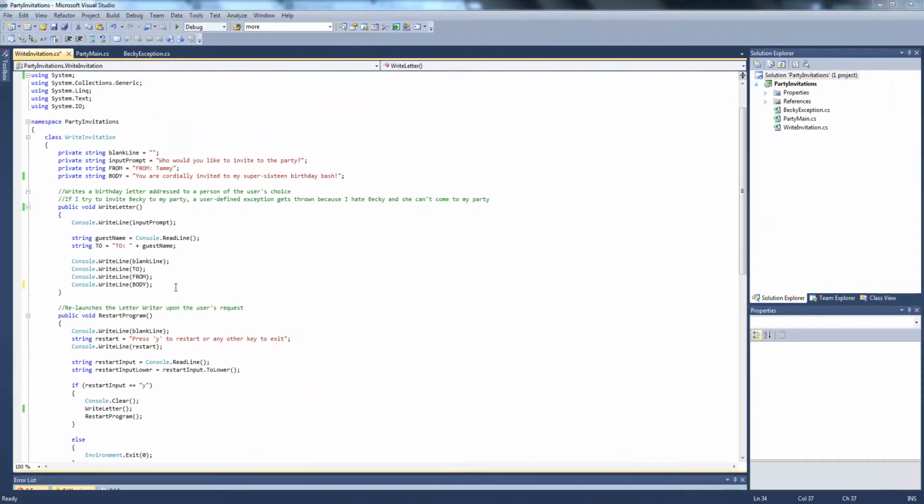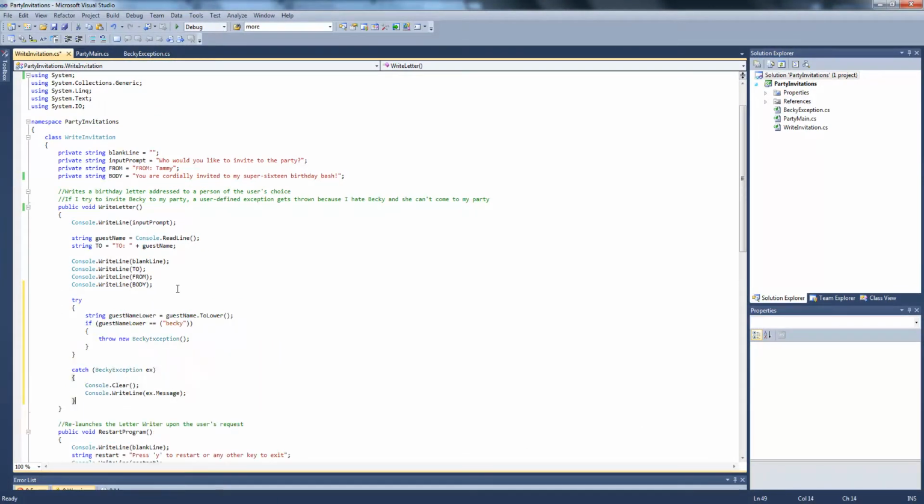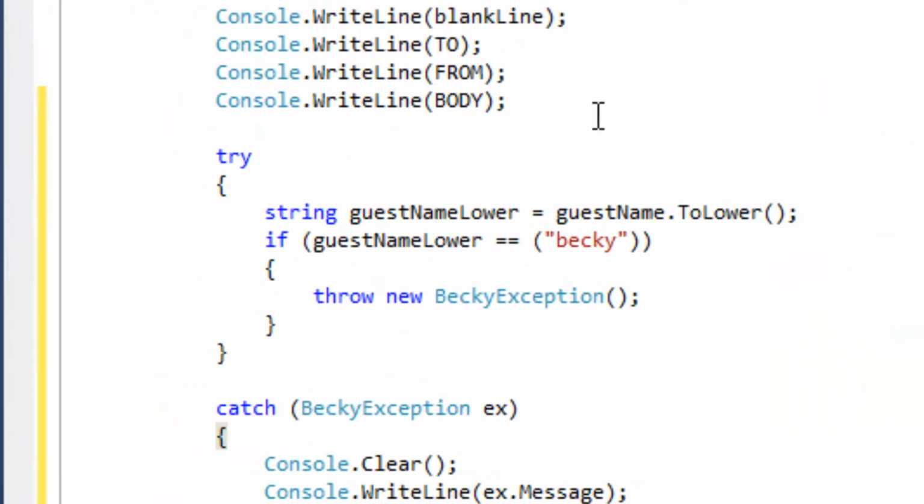Now that we have our exception, we need to catch the unwanted action and place it where it would occur in the code using a try-catch loop. First up is the try loop. Here you place code that you only want to work as long as it doesn't trigger an exception that you specify in the catch statement.